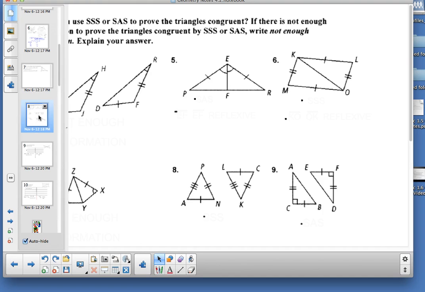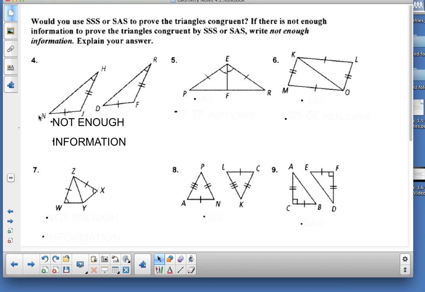Okay, any others? Okay, now, as we're going through this, keep in mind, yesterday's notes required you just to use side, side, side. Okay? And it was really cruel and horrible of me not to let you use your newfound skill of side angle side. So I was thinking about that last night, and I thought, hey, we got to go over these anyways. So read the directions. Notice it's the same pictures. The directions are different in my notes today on page 5. So it's the same stuff. And now all of a sudden, I get to consider side, side, side, and side angle side. Won't that be fun? It'll be cool.